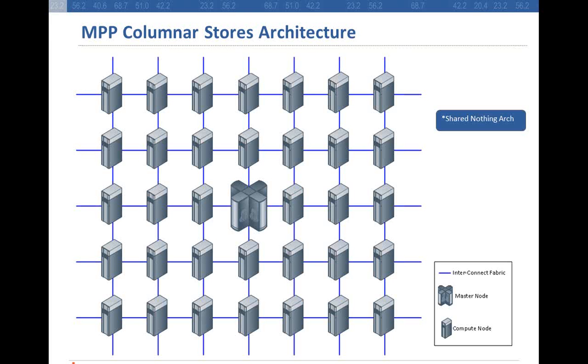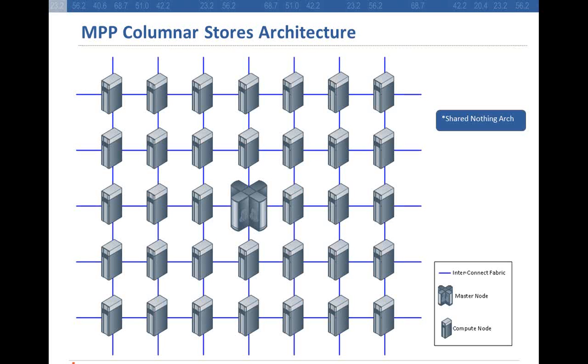Compute nodes, on the other hand, store data and compute the data locally. They store data locally. That is important to know. Interconnect is the network fabric that joins and is the key to communication between the leader node and the compute nodes. This is a private network and it is optimized for having high bandwidth and high redundancy as well.